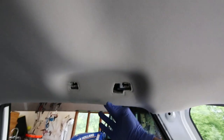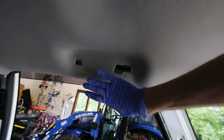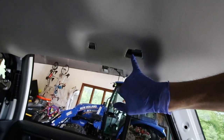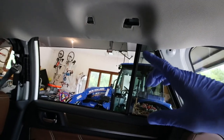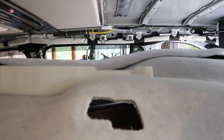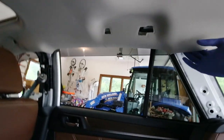And note, when you're doing this, once you've got it out past these, which are still poking out, careful not to push this back up in, because those little metal guys will just jam back into the little socket things, and I don't yet know how to get those out. It looks like you can get into it from up in here, so it shouldn't be too terribly bad to fix. So that is pending.